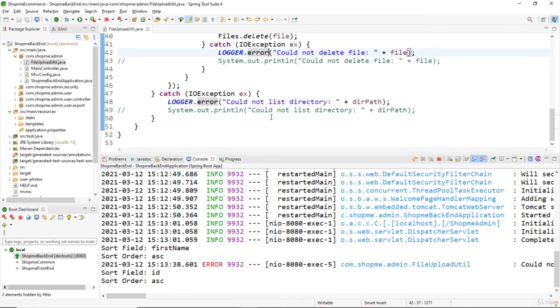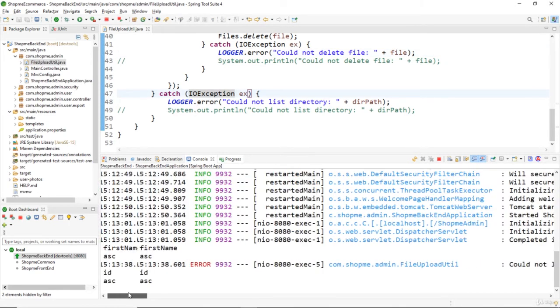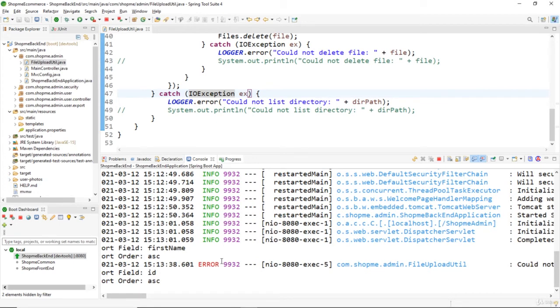So the code prints the error message, and as we are using a logger, it prints the logging message in the console like this, and also in the log file.